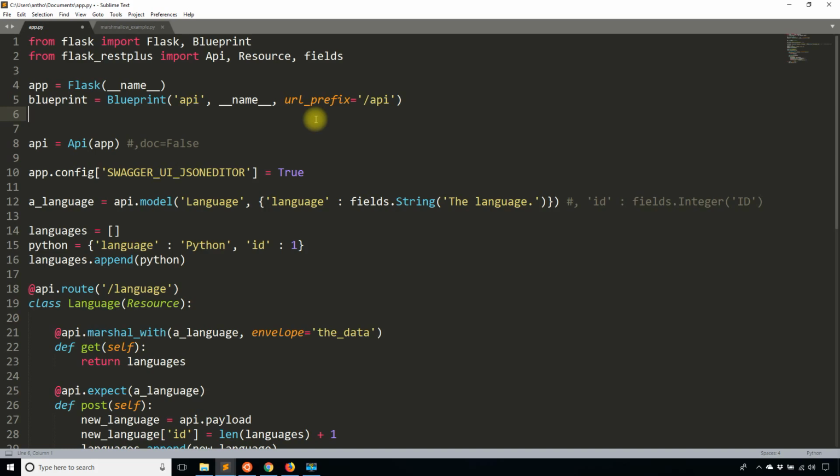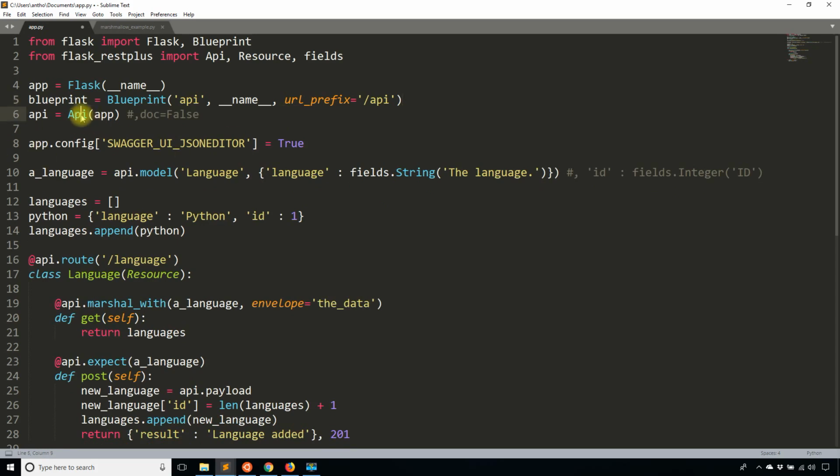Then I'm going to instantiate API from Flask-RESTPlus a little differently. Instead of using app, I'm going to use this blueprint, because if I use app, then it has no idea that this blueprint actually exists. So I'm going to change this to be blueprint. And because I changed this, you're probably wondering, okay, well now how does the API know about my app? I'll show you that in just a moment. What I'll do is I'll also add a doc endpoint. So let's just say documentation. This means to access the Swagger UI, I'm going to go to /api/documentation. I'll show you that in just a moment.